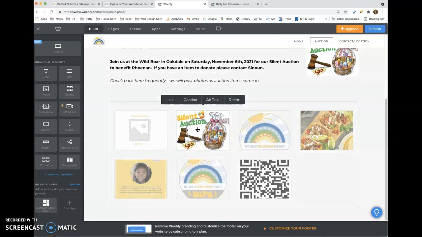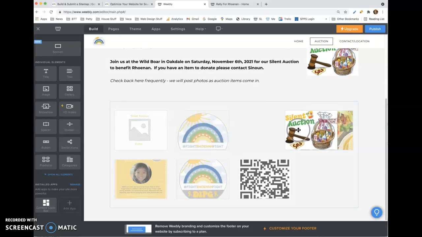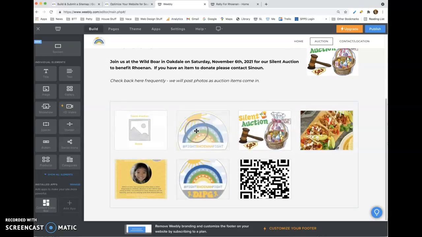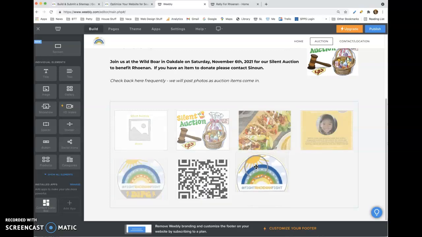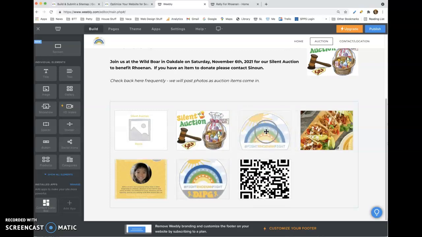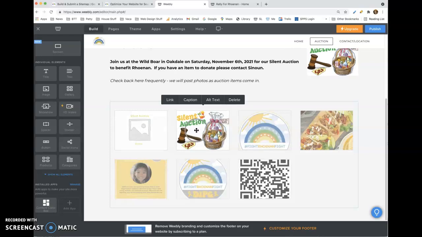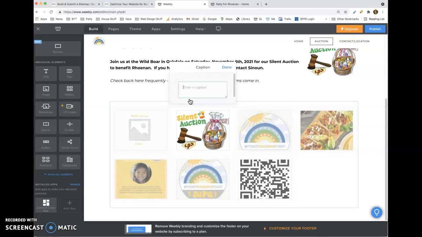So see how the crossbars? You just drag it around to the order you want it in. It's that easy. So you can drag them, you know, up and down too. So it's pretty simple. And then when you click and you get that submenu, you can add a link. I don't know if someone had a travel package somewhere, you could link to it. Or you can put a caption on, which for that you might want to say what it is.